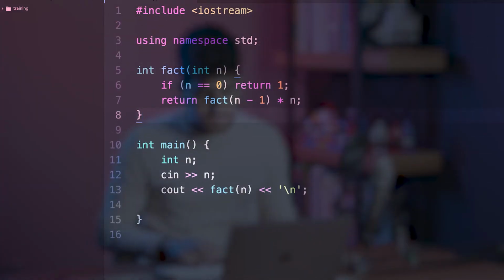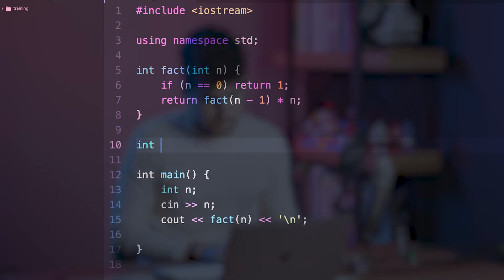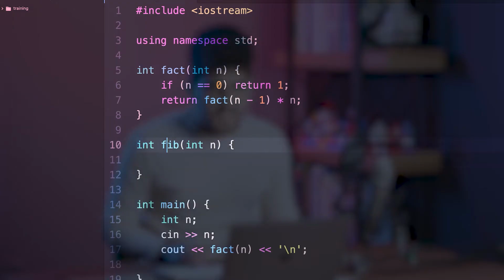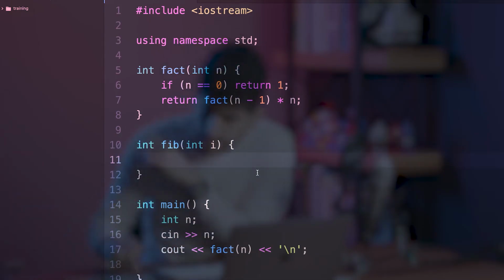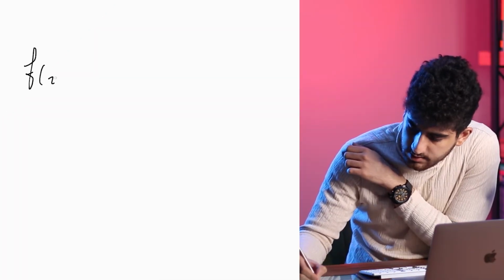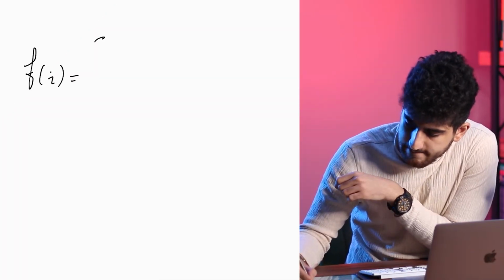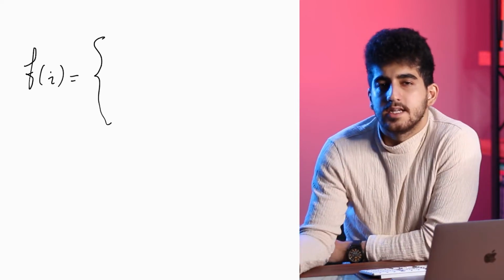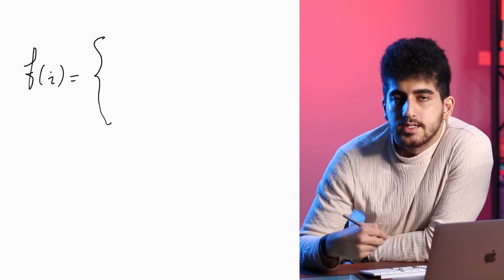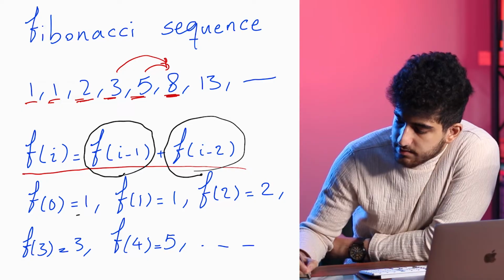Let me define another function in the same code. I can say int fib, it gets some number n, or it gets I. There's no difference. Let's assume that it gets I. If I is equal to 0 or I is equal to 1, I can just return 1.